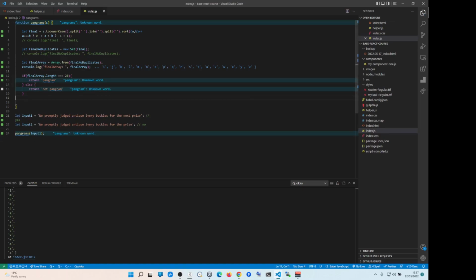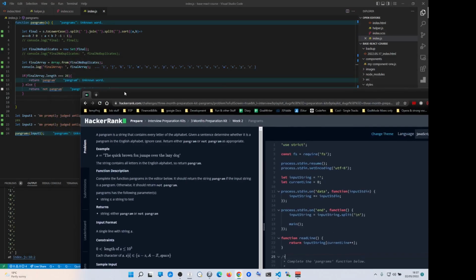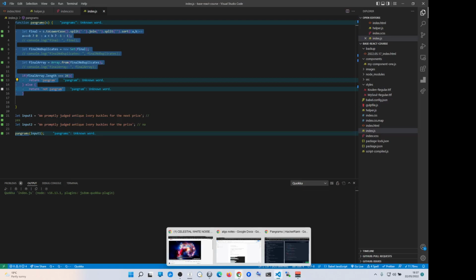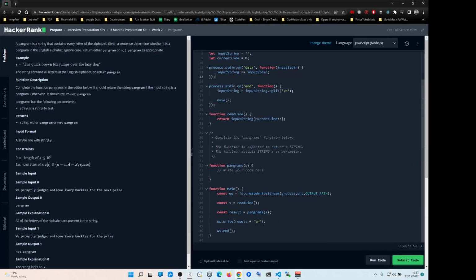That's about it. So you see, if we go to HackerRank, we reset. Let me just copy it. Sometimes it's a good idea to remove console logs, otherwise the code can fail because it takes too long. There is a thing built into HackerRank where if the code is too slow, it's not going to work.